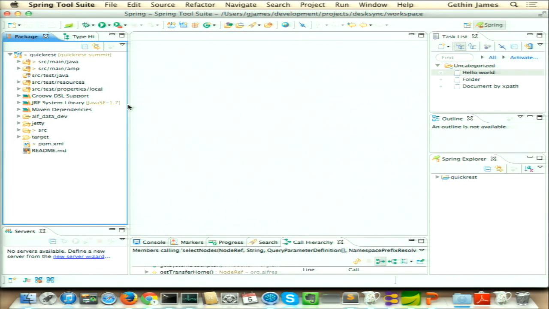So in terms of the code, unfortunately it's quite a long room, isn't it? Hopefully you can see from the back, the left-hand side, a little bit. It's just the structure. If you're familiar with Maven: source main Java, source test resources. There's also source main amp there, which, again, you'll find all the documentation on in the Maven SDK. It should tell you everything you need to know about it.